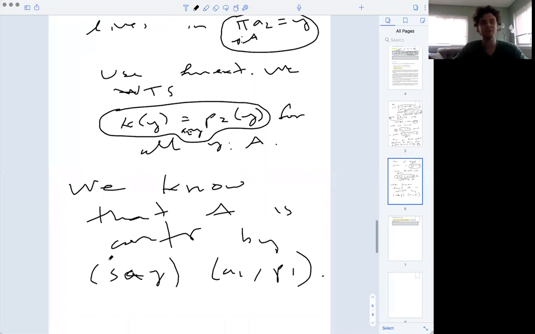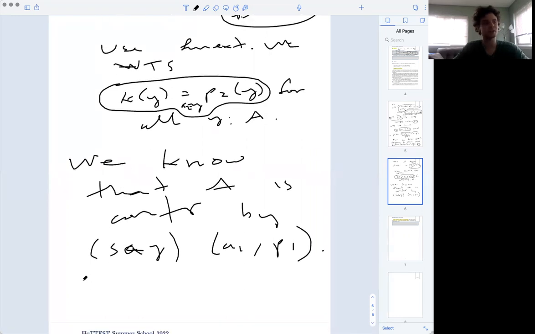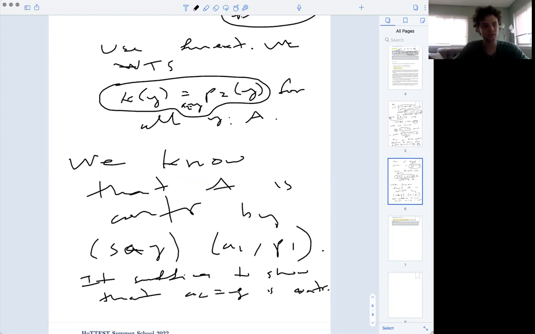So this is a good comment. So it suffices now to show that A2 equals Y is contractible.